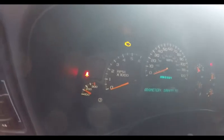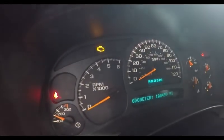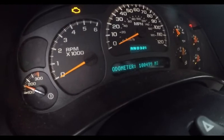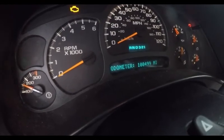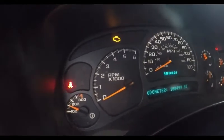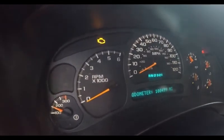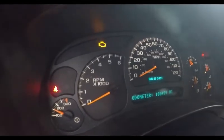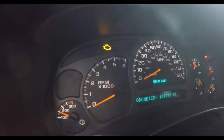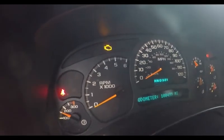You can see the engine light's on. I apologize, it's a humid day. There is nothing coming on the display where the odometer is — sometimes if you have a problem it'll say low engine performance or cooling system issue, usually it tells you what's going on. In this case it didn't; the only thing that happened was the engine light came on. The weirdest part is the truck sat for four days, and when I went to use it on the fourth day, I started it and the engine light went on. Apparently in that little solenoid there's an O-ring valve that goes bad, and I guess it finally went. Like I said, I was having garbage gas mileage. Give me a second, I'm going to hook up the tool and see what it comes back as.